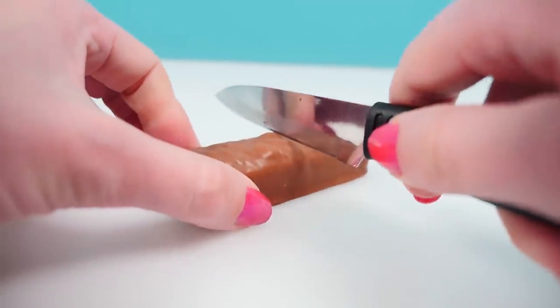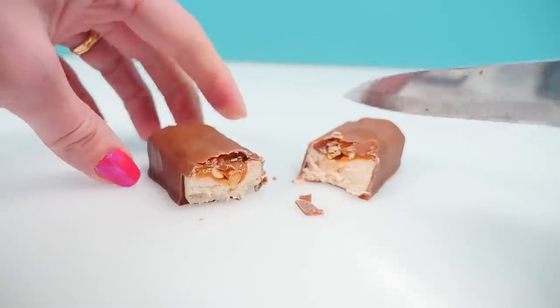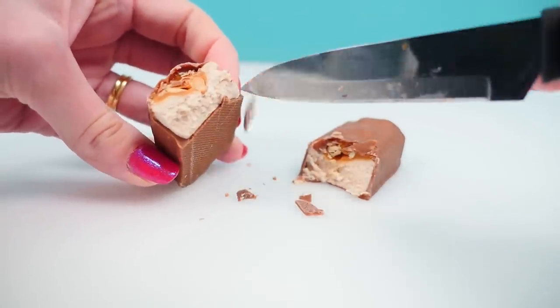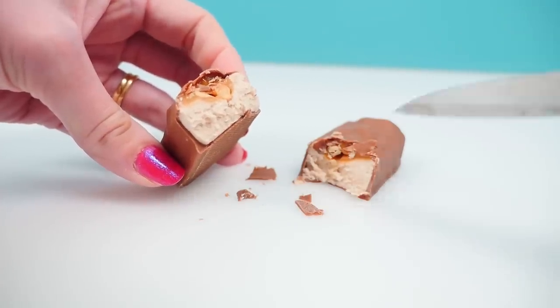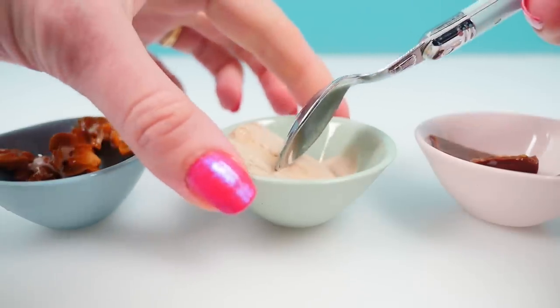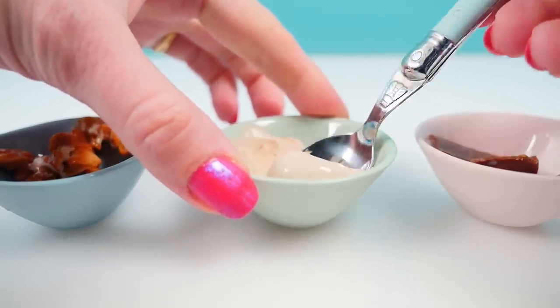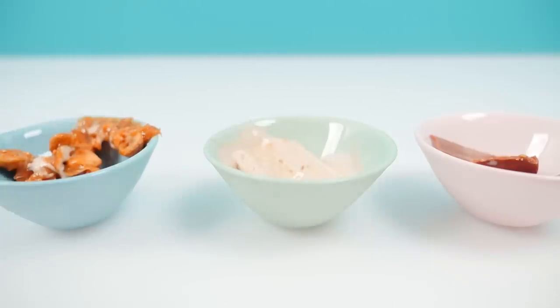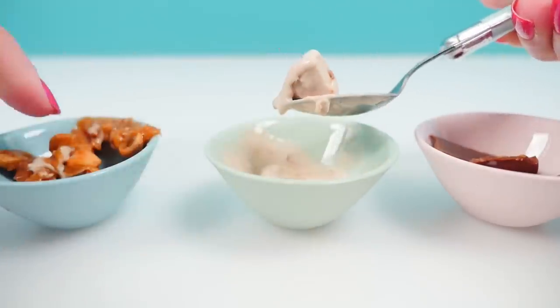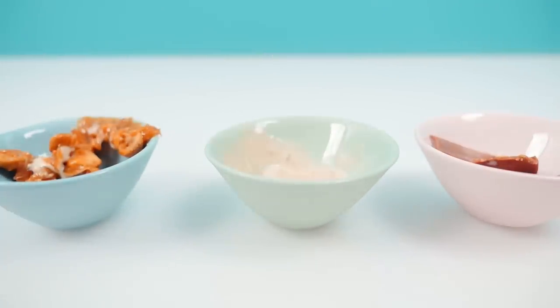It has chocolate on the outside, and if you cut into it you can see there's ice cream down the bottom and peanuts and caramel up the top. Let me dissect this into all the pieces so we can taste each component on its own. The ice cream is slightly off-white and tastes like vanilla ice cream but with a very slight nutty taste. I think we can get away with just using vanilla ice cream because my ice cream bowl will only make one liter at a time and we're going to need way more than that.